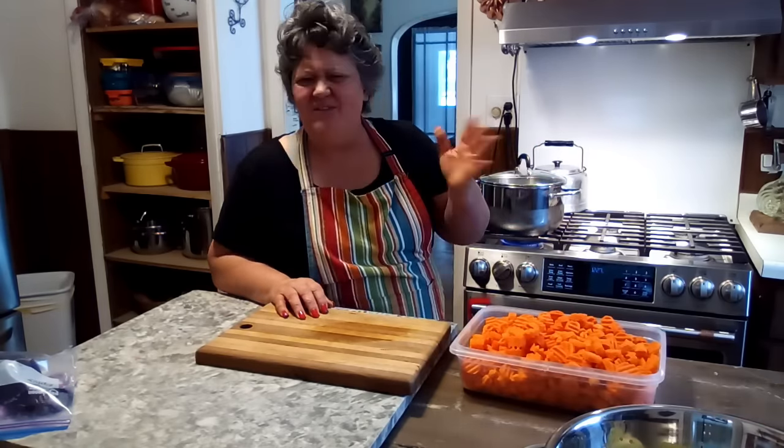Okay, friends. Now, this is the fun part. I've got an abundance of eggs. So I really can only fit a couple dozen in my freezers to flash freeze them at a time. And I use my silicone muffin tins. This way they just flop right out of there. With these, if you're going to use metal muffin tins, you're going to want to spray them. Okay? But I'm using silicone, so it'll be just fine.